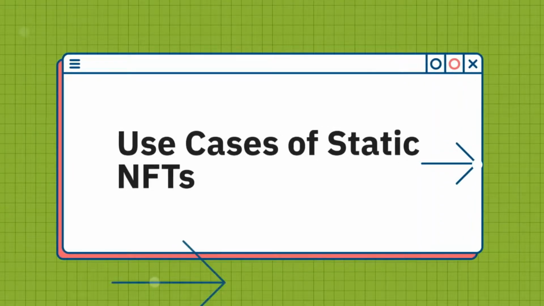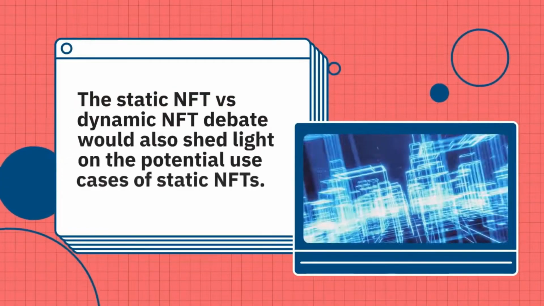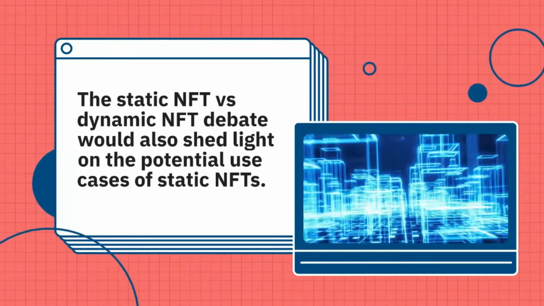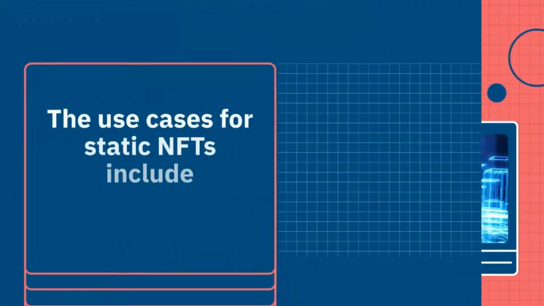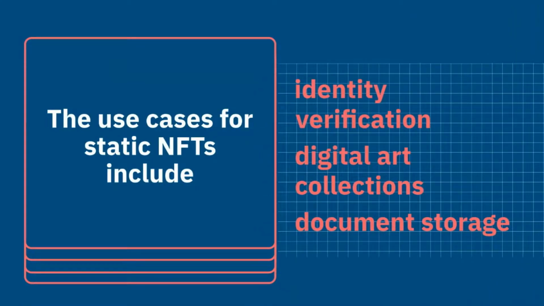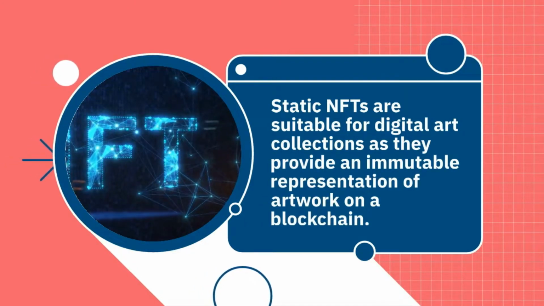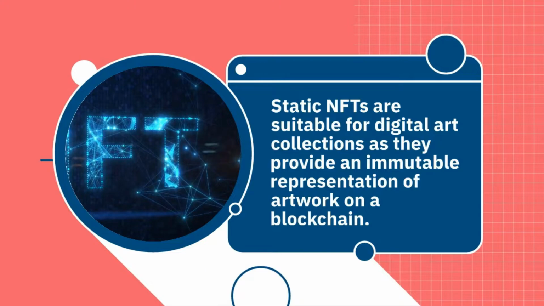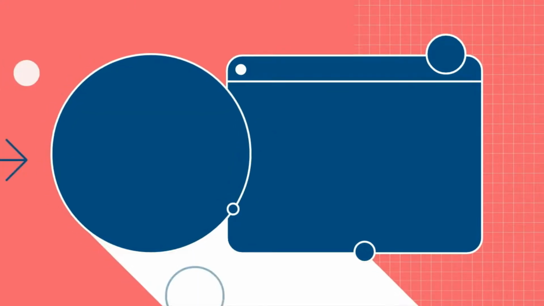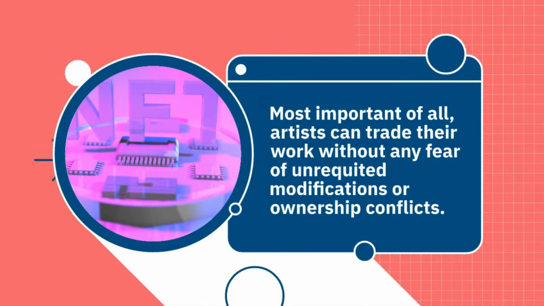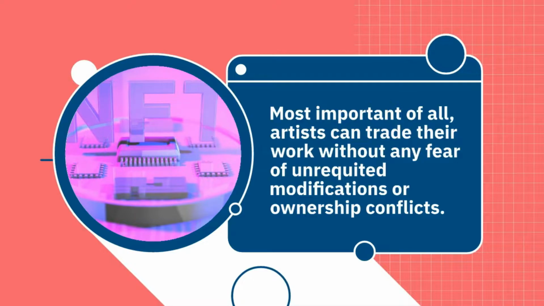Use cases of static NFTs. The static NFT versus dynamic NFT debate would also shed light on the potential use cases of static NFTs. The use cases for static NFTs include identity verification, digital art collections, and document storage. Static NFTs are suitable for digital art collections, as they provide an immutable representation of artwork on a blockchain. Most important of all, artists can trade their work without any fear of unrequited modifications or ownership conflicts.